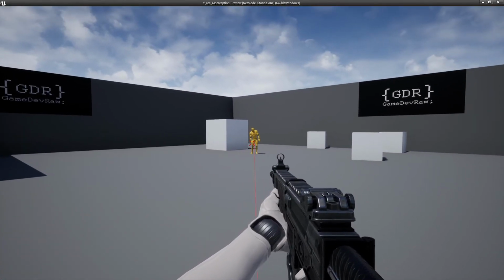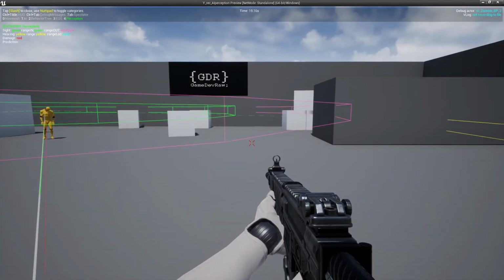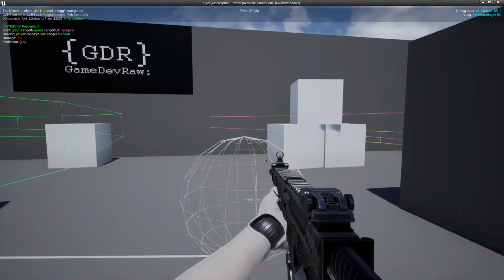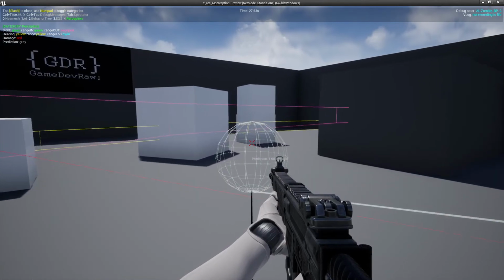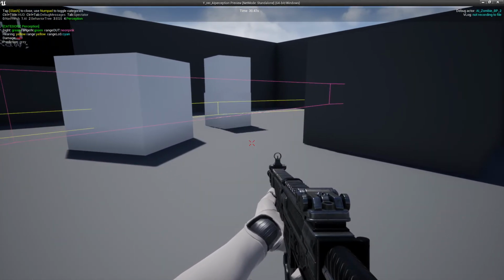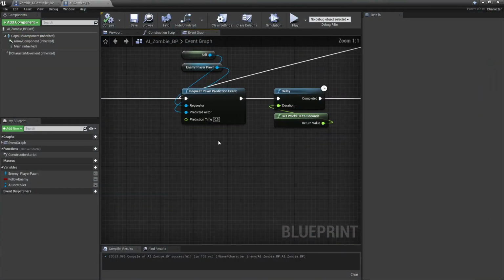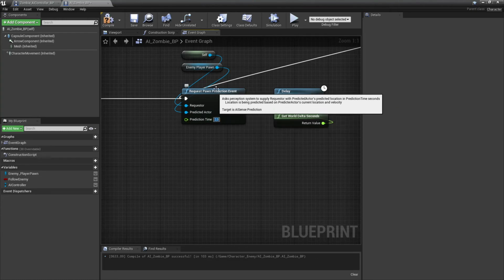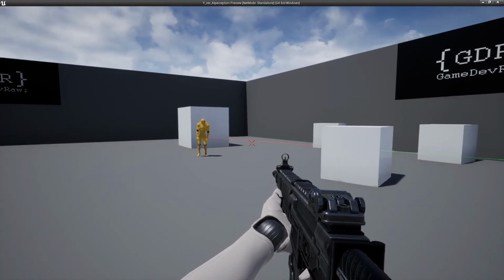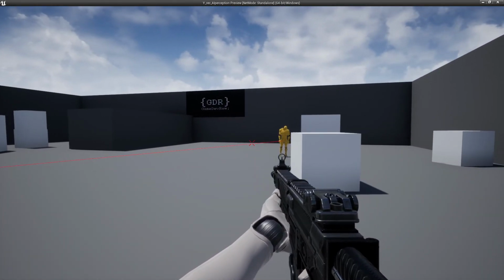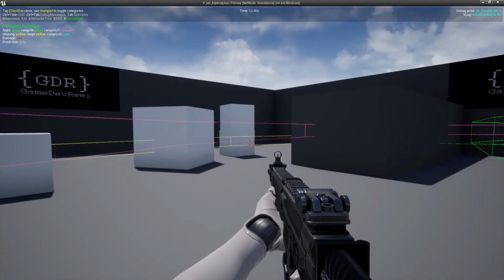So he's leading the shots, and if I enable my gameplay debugger, you can see the prediction event is a gray circle. So if I start walking forward, you can see the gray circle appears in front of me every half a second. So that's when he requests the prediction event, and that's where he's going to fire his line trace or projectile. So if I would go back in here and I would bump this prediction time up to something like 2 seconds, then he's going to lead his shots way further. So again, you can see right now the trace is way in front of me. And if I enable the gameplay debugger, you can see the dot is also way further in front of me.